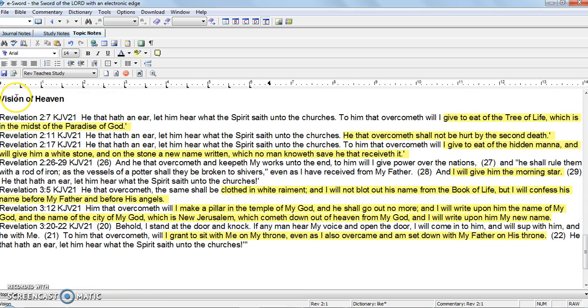And then he gives us another subject, a vision of heaven. Each of the churches is given a view of heaven. You put it together, you get a better view of heaven. It shows us how we're supposed to cooperate through God's Spirit, work together, and we're supposed to be building each other up, not tearing each other down. Like you see the churches teach us to tear each other down. Those modern day prophets teach us to tear each other down. Everybody's teaching us to tear each other down.